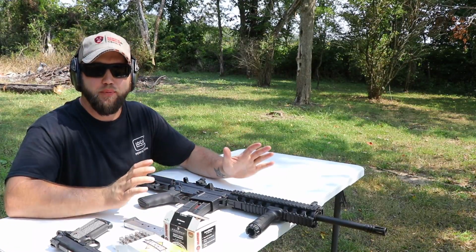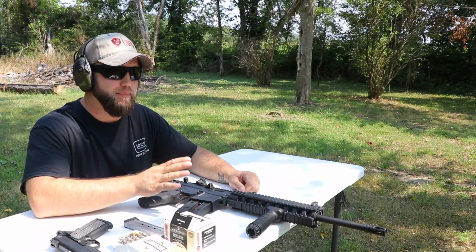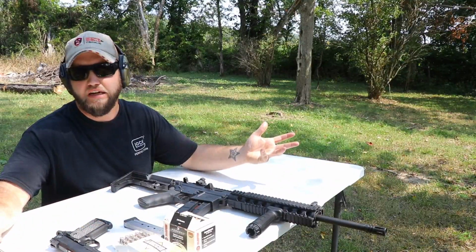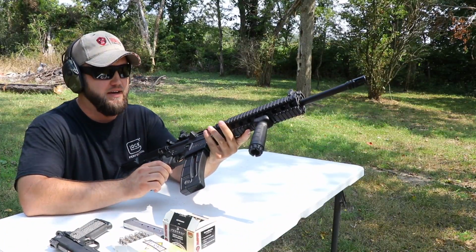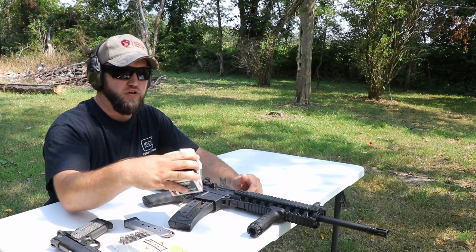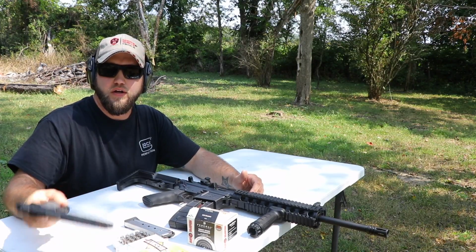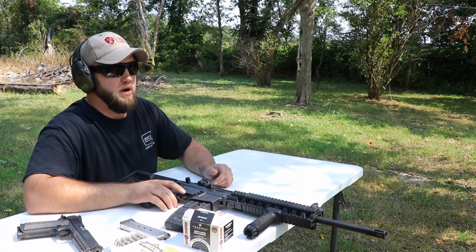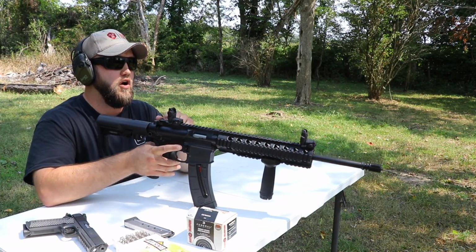Okay, so now we're about to get super scientific, and by that I mean we've got a couple water bottles and a couple tomatoes set up at about 10 yards. And we're going to shoot them with 22 long rifle and the 22 TCM. So like I said, pretty scientific. But the 22 long rifle, we're going to be shooting it out of this Smith & Wesson M&P 1522 that has a 16-inch barrel. And we are shooting some Federal 40 grain. And then of course the 22 TCM out of the Rock Island Armory, and we're shooting the 40 grain 22 TCM. So I guess we'll start off with the water bottles and the 22 long rifle.